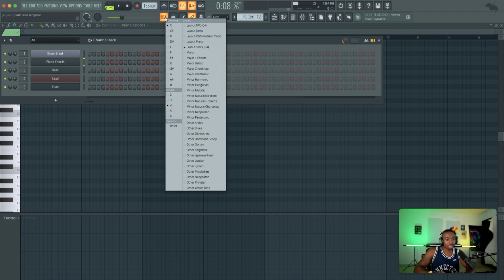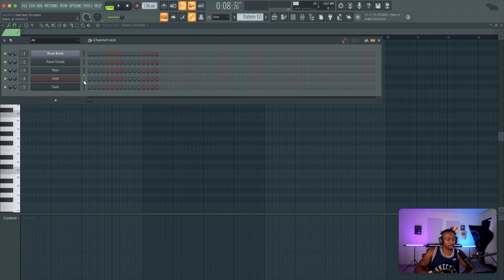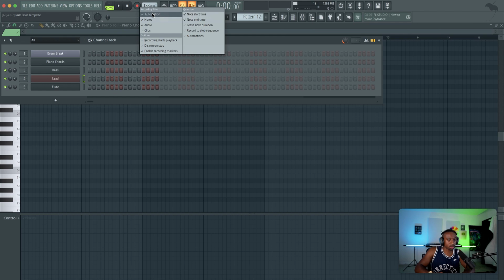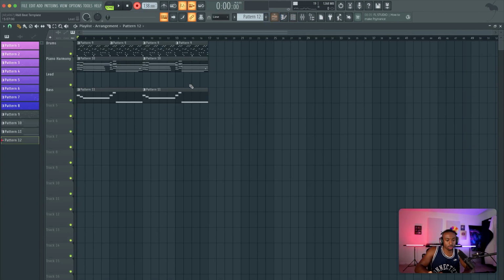So we're going to right click on our typing keyboard to piano, and let's go to minor, and let's make our root note A. So now we're writing in the key of A minor, which is the relative of C major. And we can go to where it says octave. Let's choose 5. We're going to select our lead, and now we can use our typing keyboard to add little lead lines in here. All we have to do is just right click record, turn on automation notes and audio to make sure those are on. We're going to record, and let's just add in.